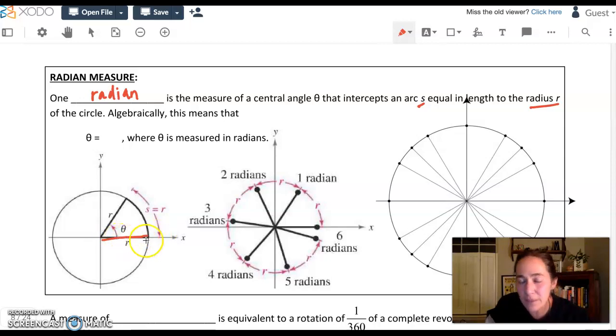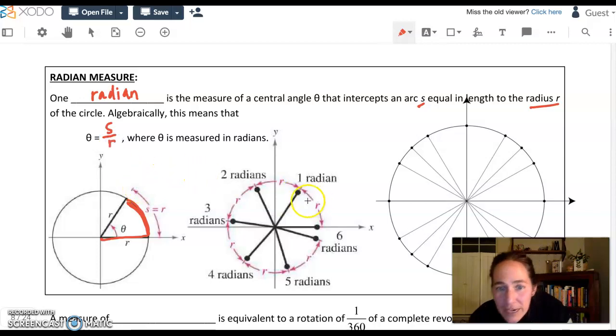Imagine that's like a red piece of string, right? I could pick it up, and it would be floppy, and I could fit it around the circle. And we're kind of talking about how many times you could fit that radius around the entire circle, a full revolution. Well, here, if S equals R, another thing you could say here is that theta always equals S over R. And 1 radian, right, is the angle. I'll put a theta in here for the angle. That is the central angle when you've gone 1 radius for this arc length.